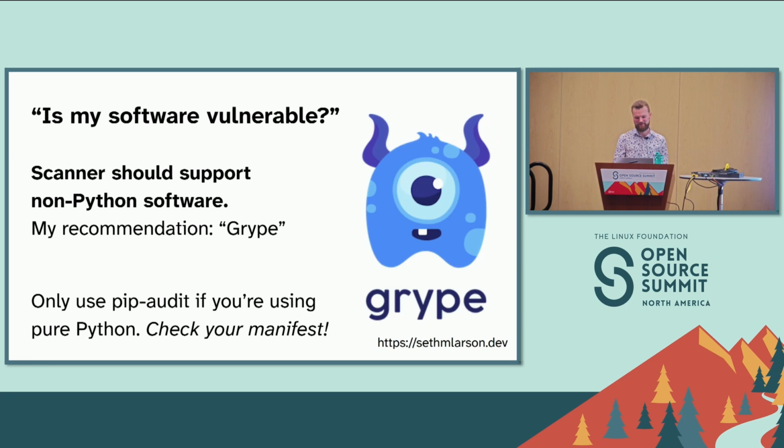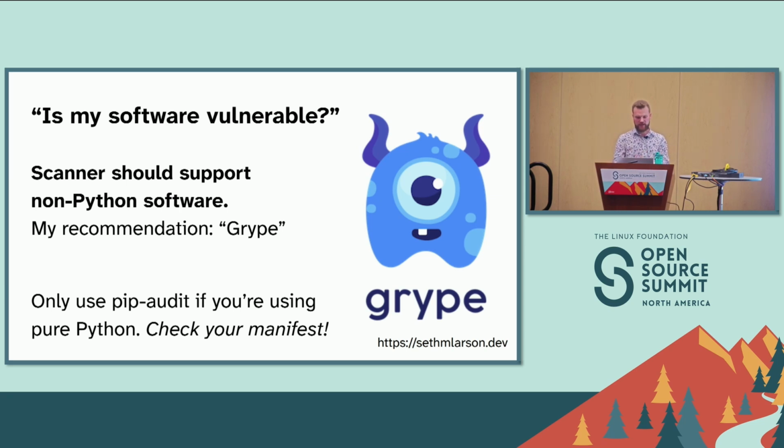Some interesting things you can find. So once you have a high quality manifest, we need a scanner. As we've learned, there's a lot of non-Python software inside of Python applications. So the scanner itself for vulnerabilities also needs to support that use case. It can't just scan for Python. It has to scan for other software too: Rust, JavaScript, system libraries, all of that. So for an open source scanner, I recommend Grype. It's the same people that maintain Syft. There's a few other options out there like Trivy.